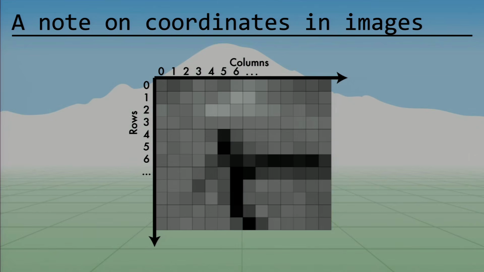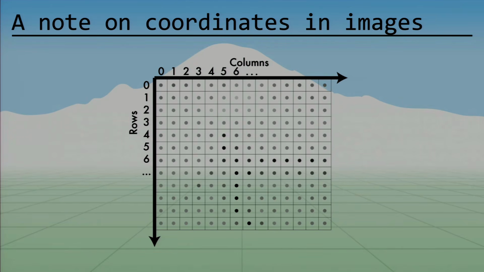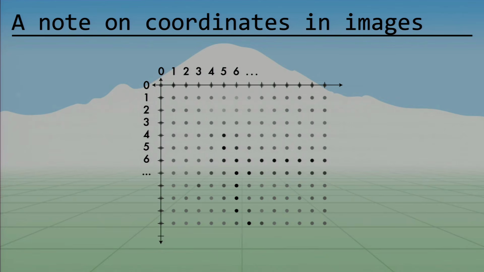So first, we're just going to talk a little bit about our coordinate system in images, because we've been talking about these rows and columns. But what an image really is, is a bunch of discrete points where we've recorded this information about the light. Really, these circles still have some diameter to them, but imagine that they're just individual points in two-dimensional space. What this represents is that we know the incident light at each of these individual points, but we don't necessarily know anything about the space in between these different points.